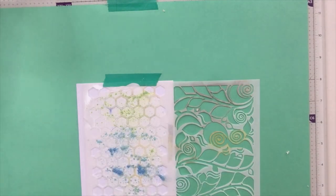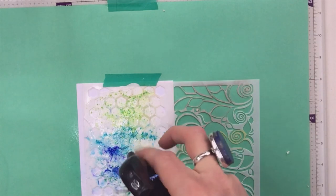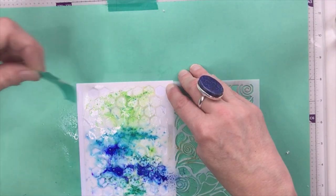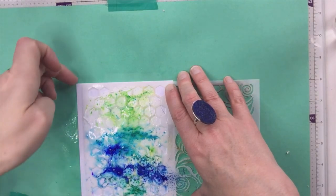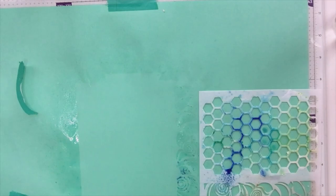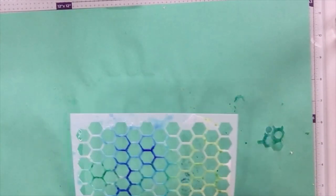And then I'm going to spray this with water. And very carefully remove the stencil and set this aside to dry naturally. There we go. So I'm going to set that aside to dry naturally. And while we leave that to dry, we'll get on with the next little part. Don't waste the pigment that's on here though.